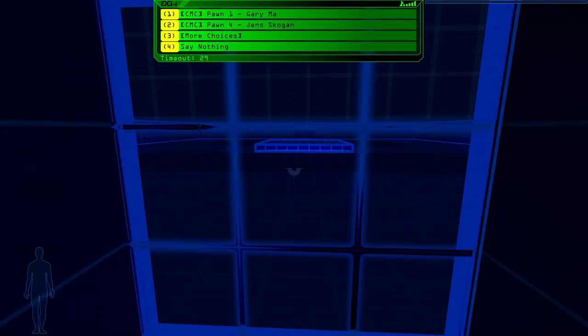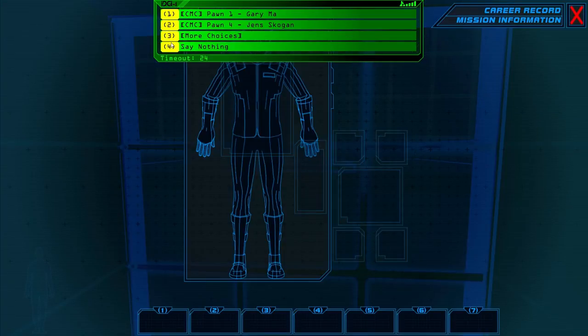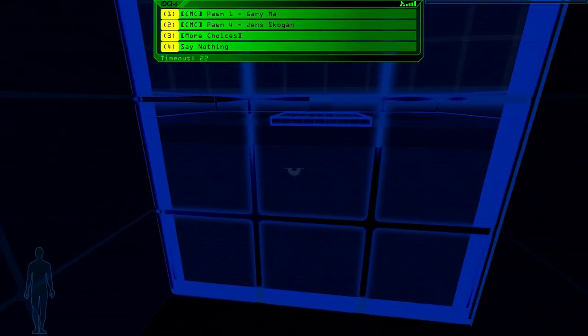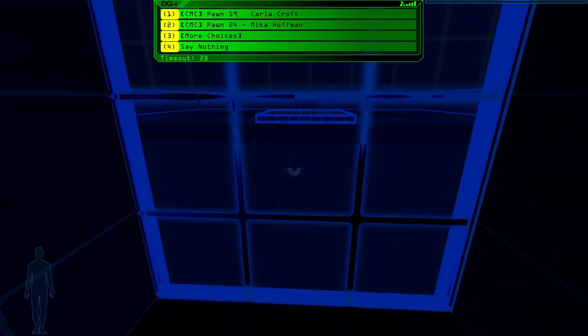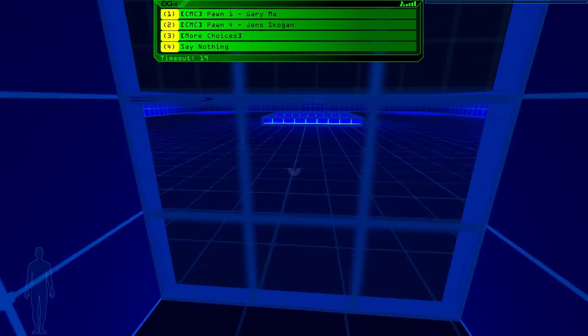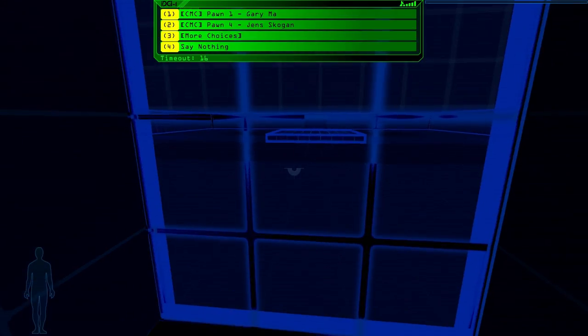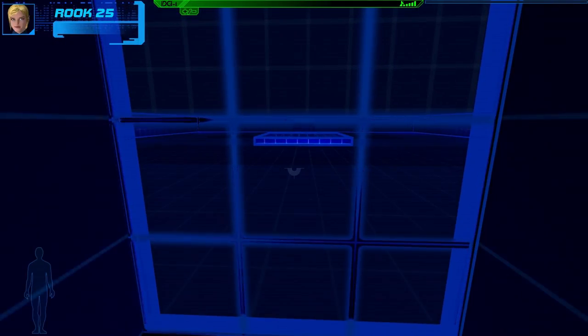Fine. I'm not accusing anyone. I'd like to look at the list of people, though, to remember who they are. Who's the dickbag guy? I don't remember who that was. Was it... Oh, it's Pawn 4, isn't it? Yeah, that guy's creepy as hell. I'm gonna go with him. Pawn 4. Jens Skogen, or however you pronounce his name. Just like that. Well, all right. I guess we'll see what we see. Hopefully you're not just picking a name at random.